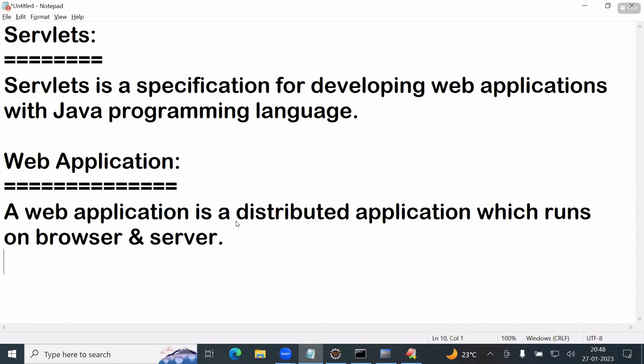A web application is a distributed application which runs on browser and server. Again, what is a distributed application?